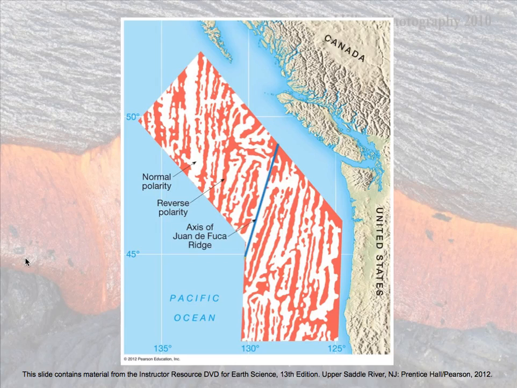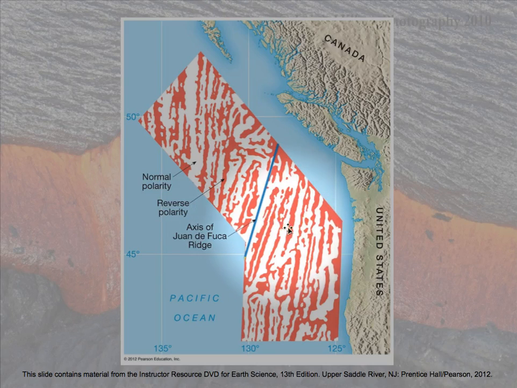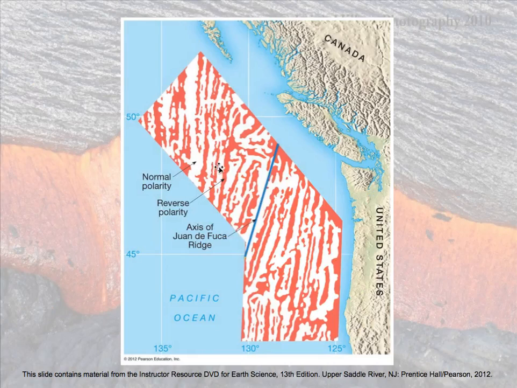This is real world data along the axis of the Juan de Fuca Ridge, where the divergence is taking place, and red and white is basically periods of reversals and non-reversals. It's a complex region in this northern Pacific region of the Juan de Fuca and Pacific Plate. There's lots of complex transform faults, but the general pattern of striping is similar if you look real close.